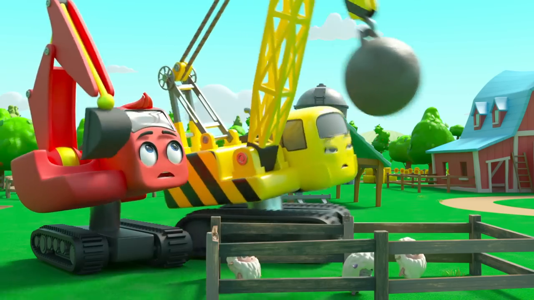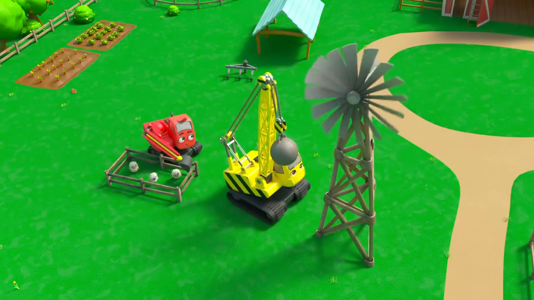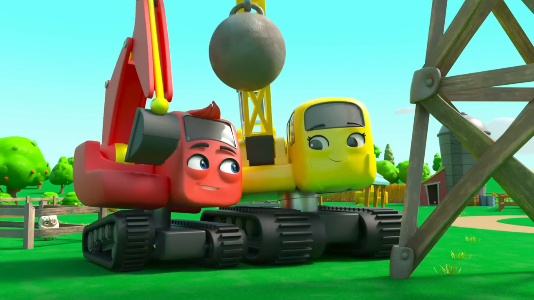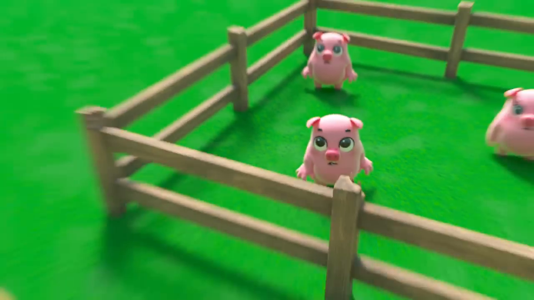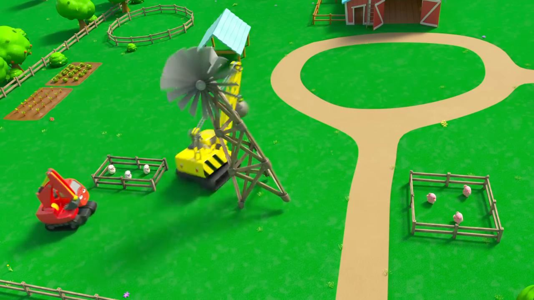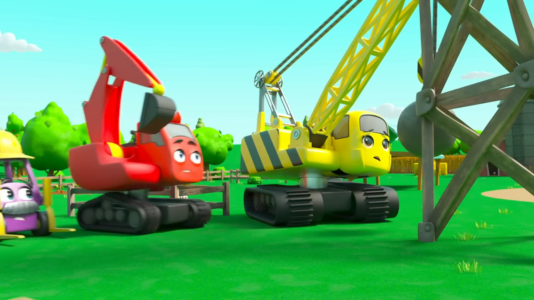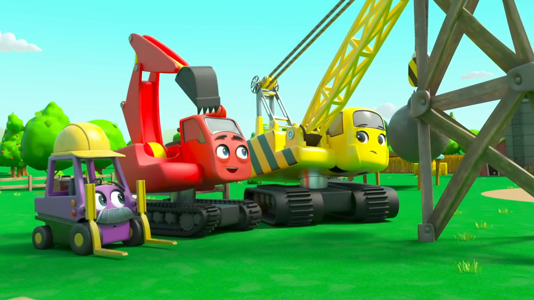I think it's going to collapse. They have to stop it falling onto the sheep. Phew. Good job, Dazey. Now it's falling towards the pigs. Look out. Phew. Dazey saved it again. Now it's falling back towards the sheep again. Oh dear. This is no good at all. What are they going to do? Wait. I think Digley has an idea.